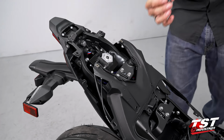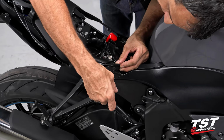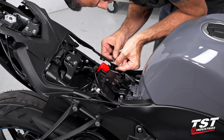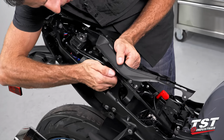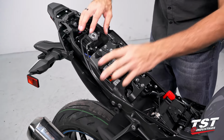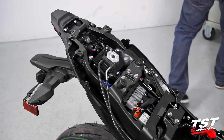And now I will grab a Phillips and turn out the head of this plastic fastener. Same on the other side. Now this panel is pretty much free. We just have cable routing system here that unlocks, and we can put that to the side as well. Now that we have access here, we'll need to remove this 10 millimeter head and this 10 millimeter head fastener, and that will give us access to the screws for the fender. They're underneath.